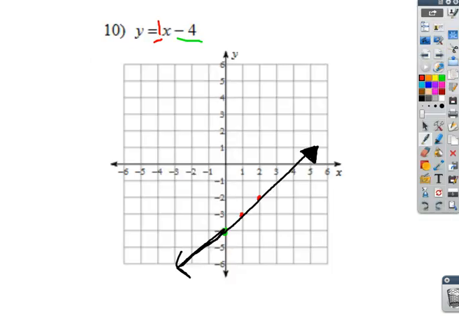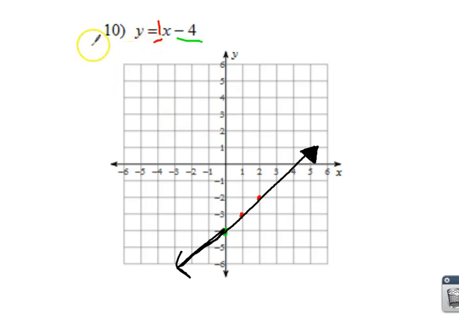My next coordinate here, the tricky part about this is people always forget it's x minus 4. What's the slope there? Out in front of x, it is 1. So I plot my y-intercept of -4 there, and then I use my slope of 1, which is up 1, over 1, up to the right, up to the right. Or down to the left, down to the left. That would also work because of two negative directions.